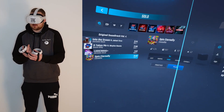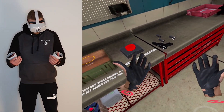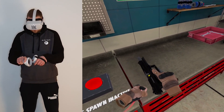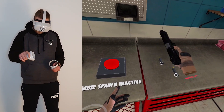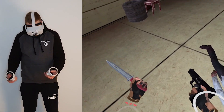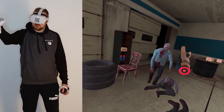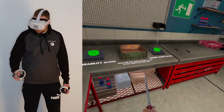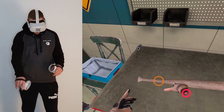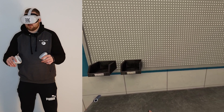The Velcro stays attached pretty well — it hasn't come loose whatsoever, so I'm not too concerned about them flying off. Let's have a quick go at something where I can pick stuff up and let go of it. Even though they feel quite secure I'm still scared of dropping the controllers — not having the wrist strap is the hardest thing. For picking up and dropping they're sufficient, but for throwing I don't think it's a good idea.